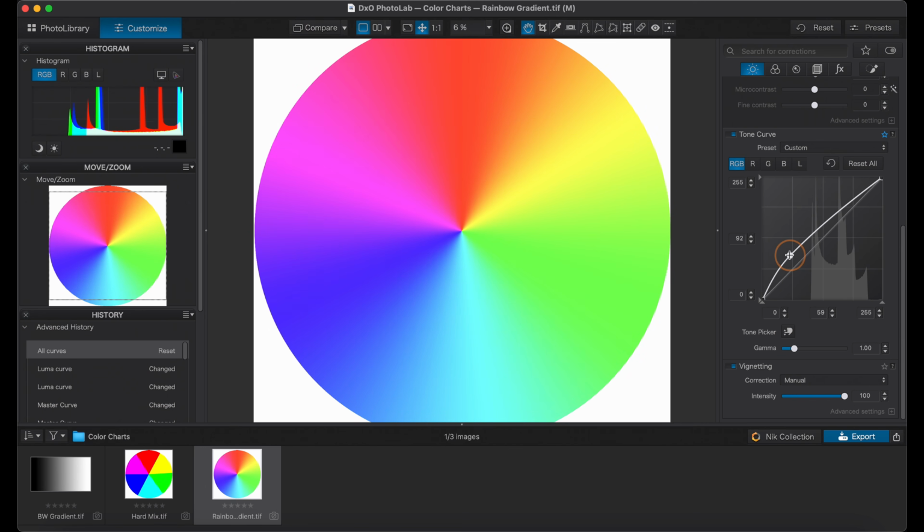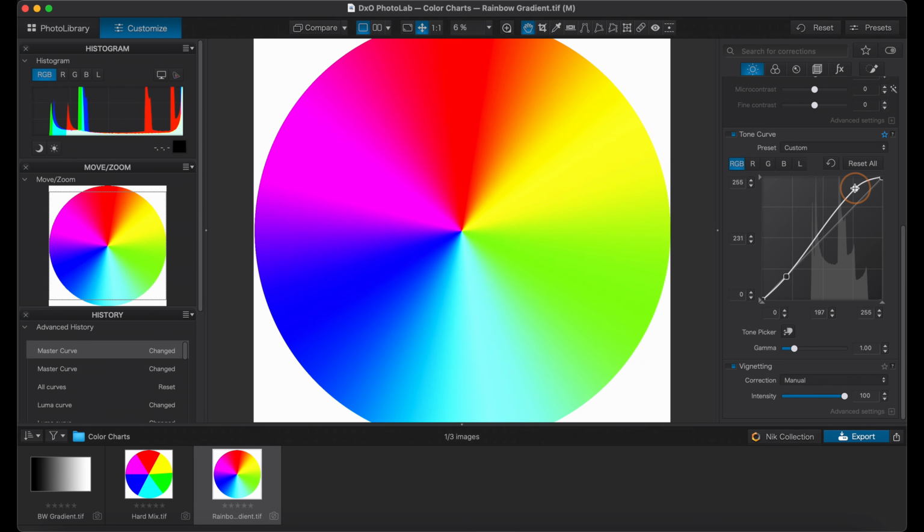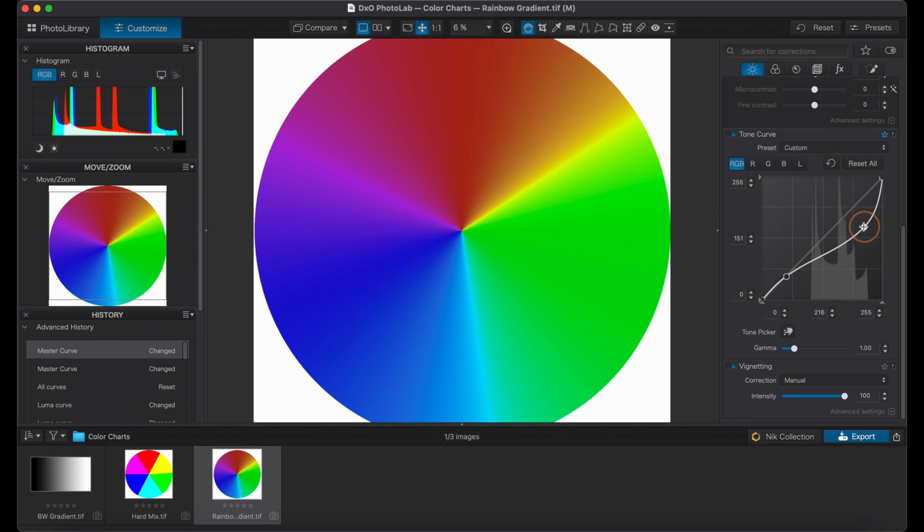Let's lighten the darks, and you can see immediately these light blues and this magenta here are impacting onto the dark blues. Take that away, and you see the dark blues. You see the influence going the other way. You can also see a little bit of impact from the reds on the yellows, and a little bit of impact from the greens. Take that up to the other end, and you'll see the lighter colours behaving in exactly the same way. So here you're seeing the yellows impact on the reds, and the green impact on the blues.